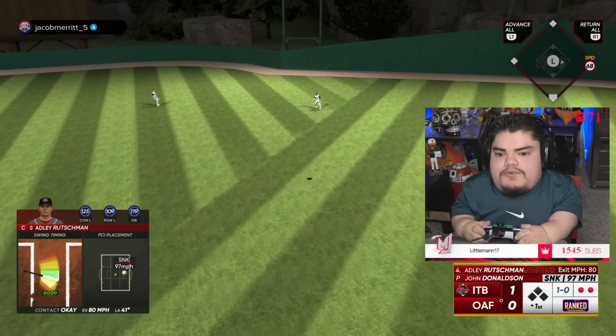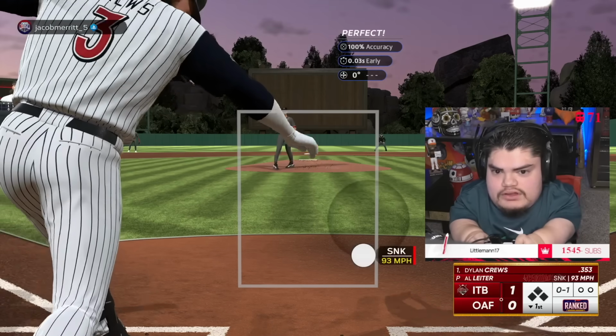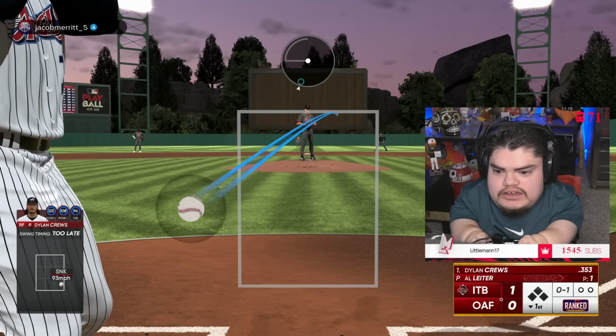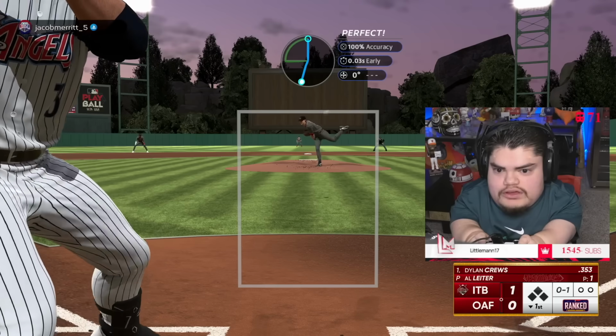All right, well, we're up one. Here we go. We got Al Leiter. This is his first start. I finished the program, so I picked him. No balls, one strike. So we'll see how good he does today. I heard he's good. I know he was really good in 21.